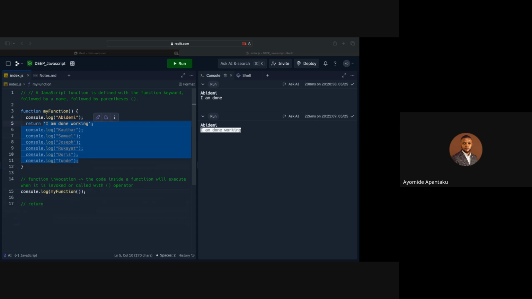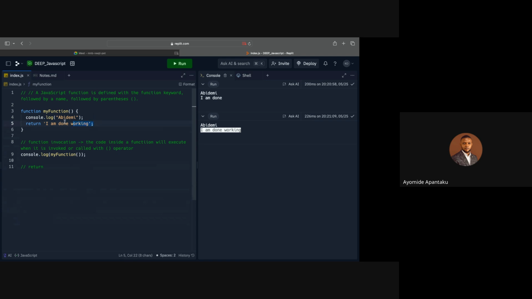Function invocation. So let's quickly play around with this example. I have an example here. So now let's say we want to convert this value from Fahrenheit to Celsius.